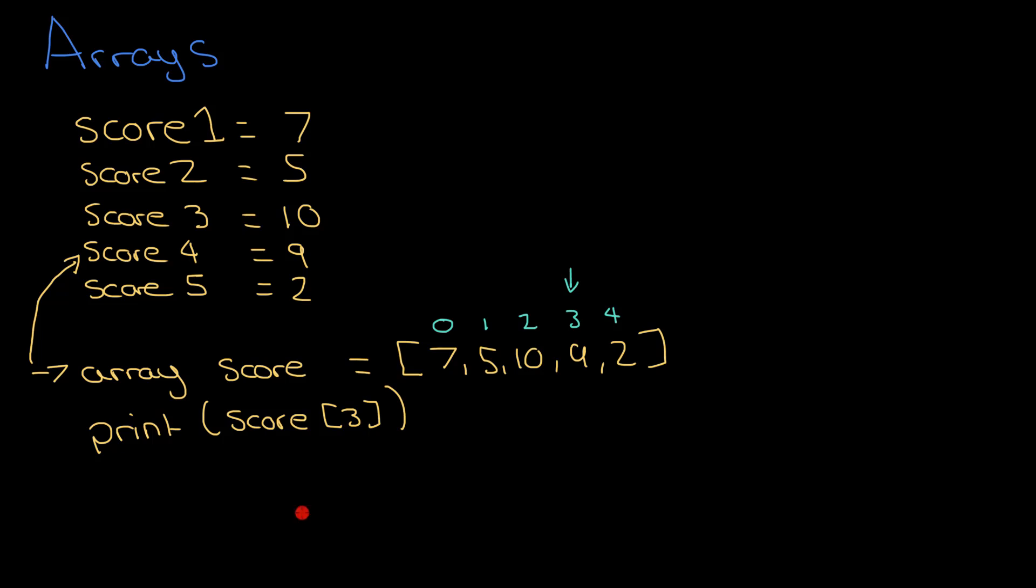If I do that, I will get the third element from my score. That's honestly all there really is to it. Maybe I want to set or update a value in that particular array. I can do that very easily as well. I can go score two equals zero. Maybe you can figure out which one of these should be a zero. I start from position zero, zero, one, two, so this one here, the number ten, would now become the number zero.